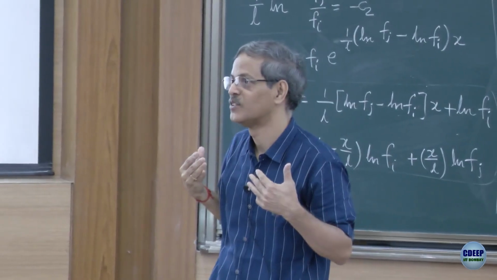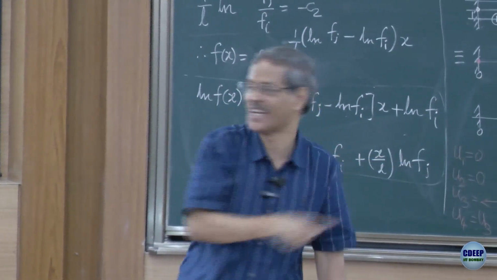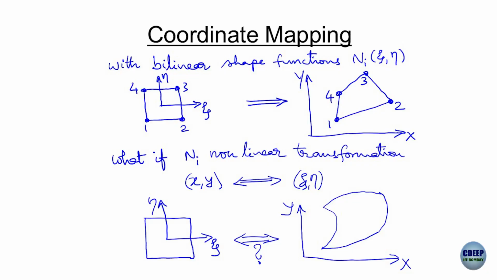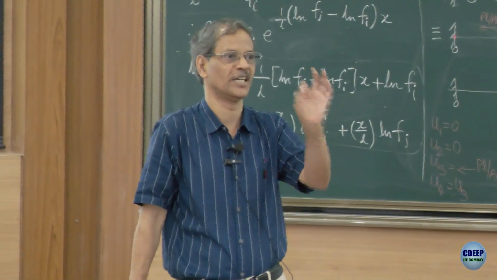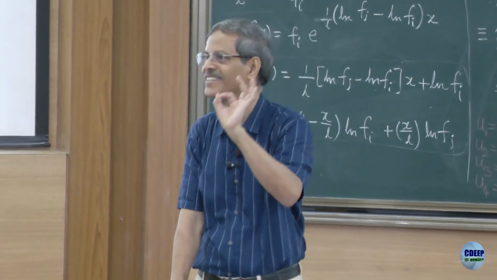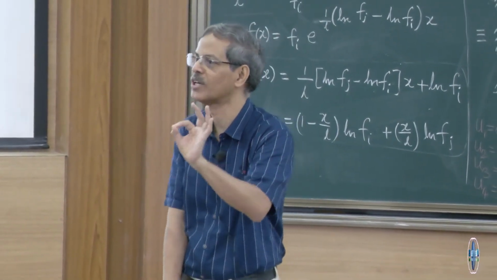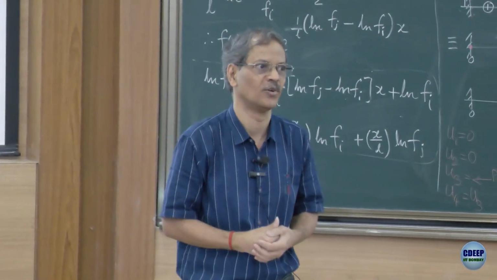Okay. So that polynomial curve that he has designed, you want to get in here through this coordinate transformation. What could be the nonlinear transformation? What are the challenges? What are the issues? What is the curves that I can get? What I can't get? How much will be the discretization error? You think about it. We will just introduce you to this in the next class when I talk about higher order elements, but details you have to figure out.